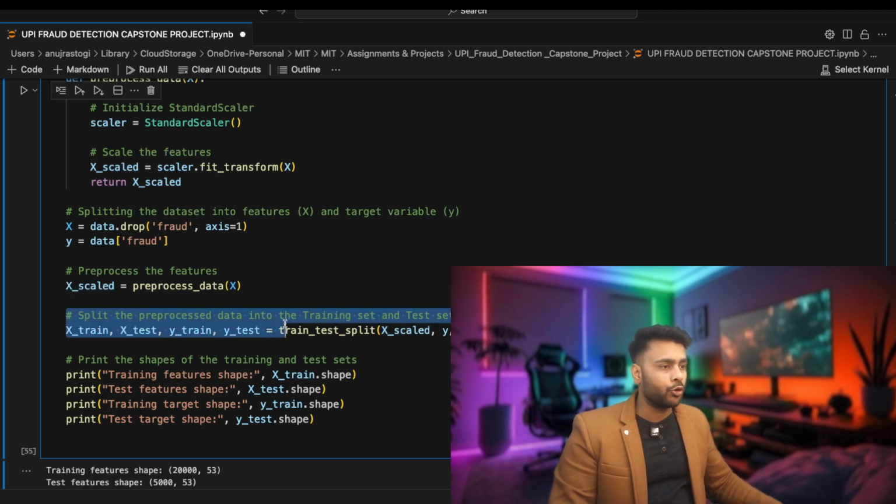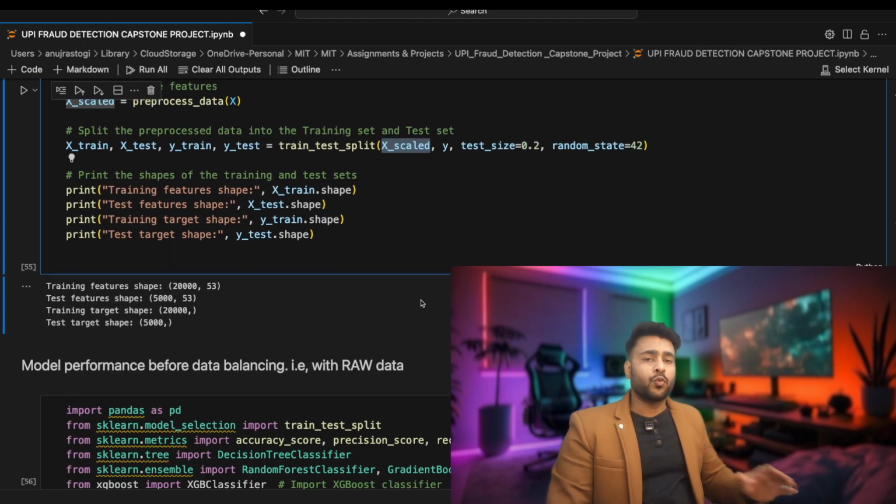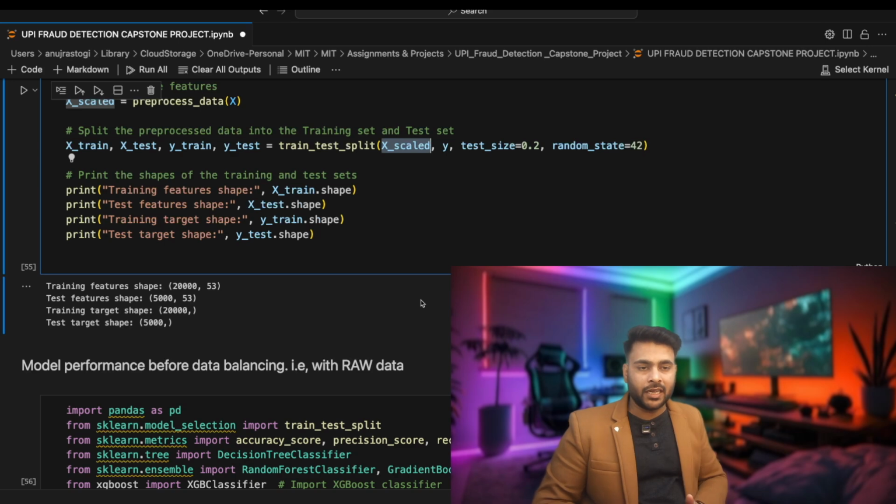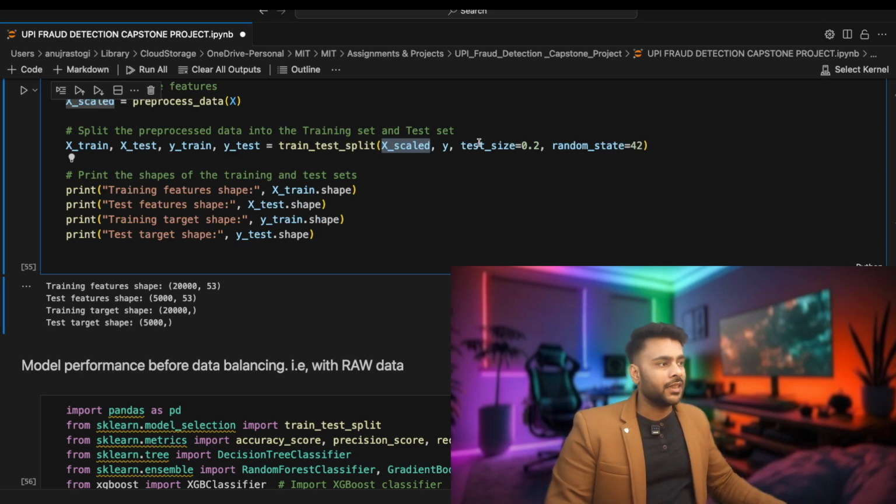Now I want to apply a train test split. In case you're not aware of it, you split your data into two different parts. One set is going to be your training data, the other set is going to be your testing data, and that is going to help you so that you do not have only training predictions, but you can also test your model on unseen data. This is going to be your test data. In this case, I'm taking only 20% as test size, 80% as your training data.